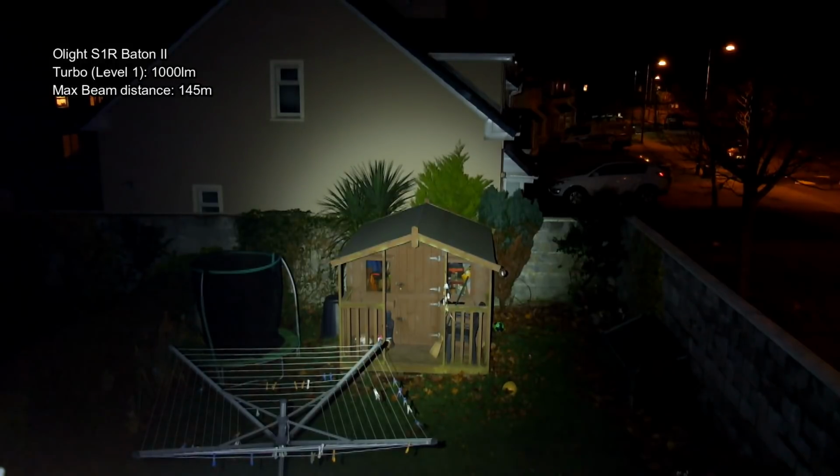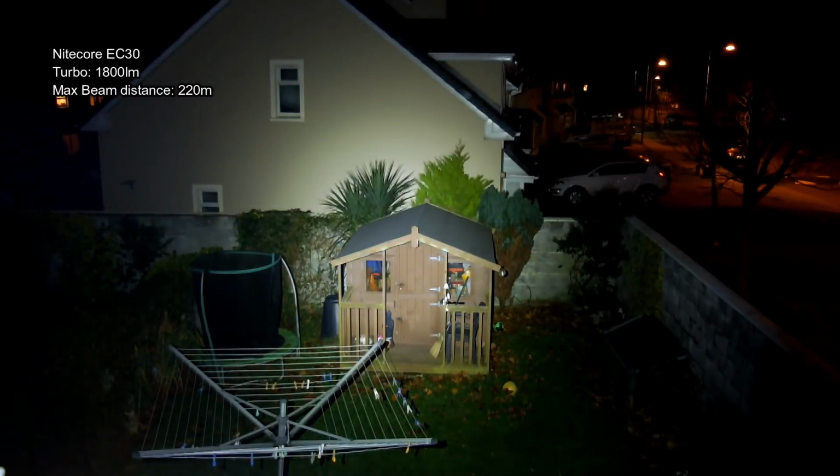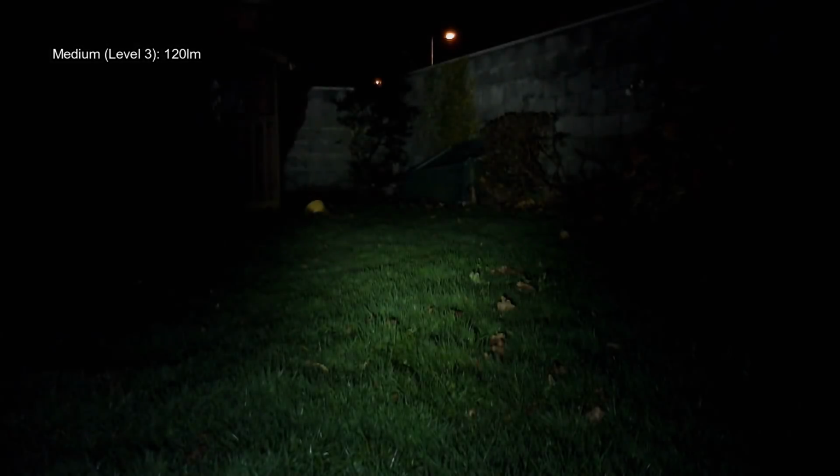Compared to the S1R, that's actually quoted to have slightly more range. It seems to be a little bit more concentrated and a touch less spread. And the Night Core is a more powerful torch, and you can see with the smooth reflector it's pushing more light into the middle, hence the reason it has more range. I'll run through a few more beam shots now, and I'll come back with my usual conclusion and summary at the end of the video.